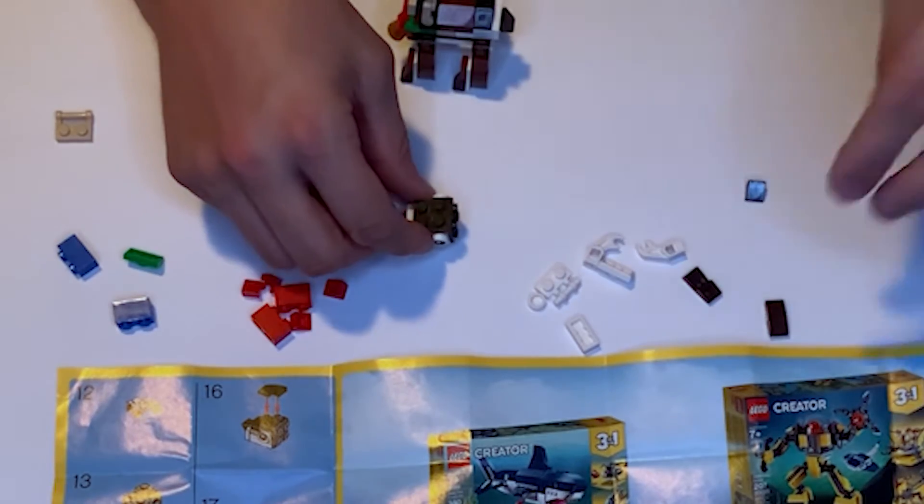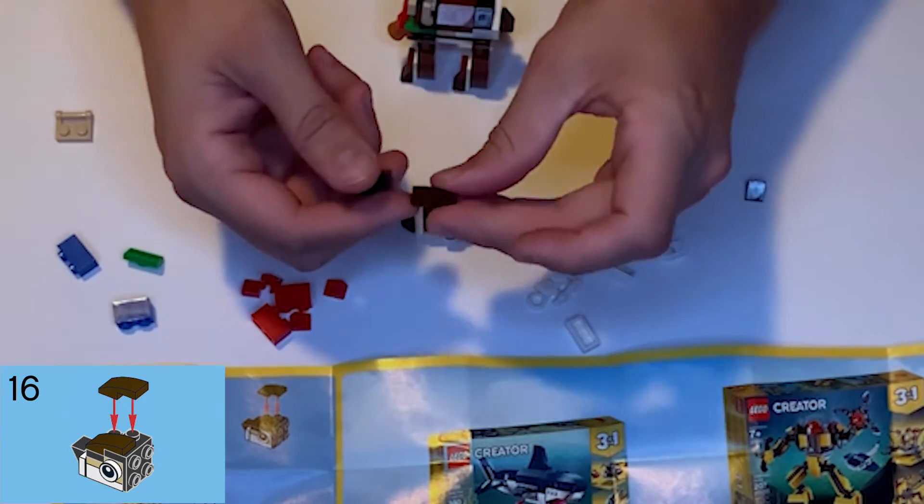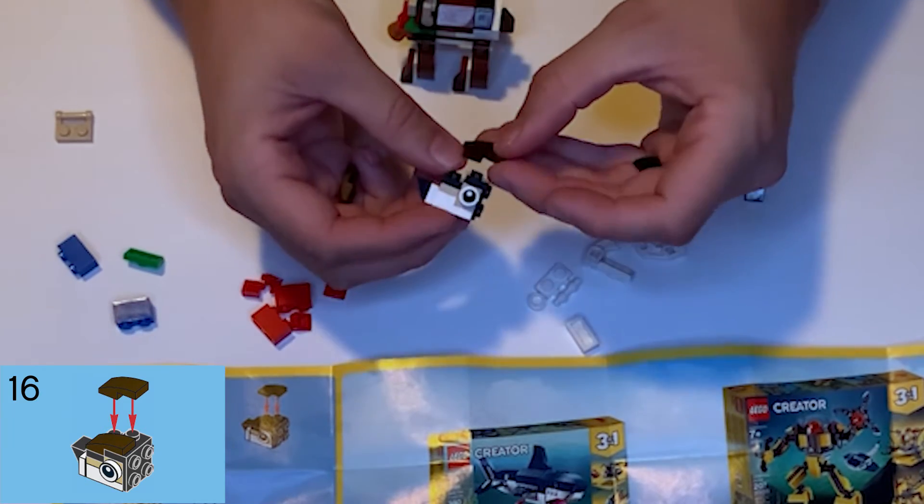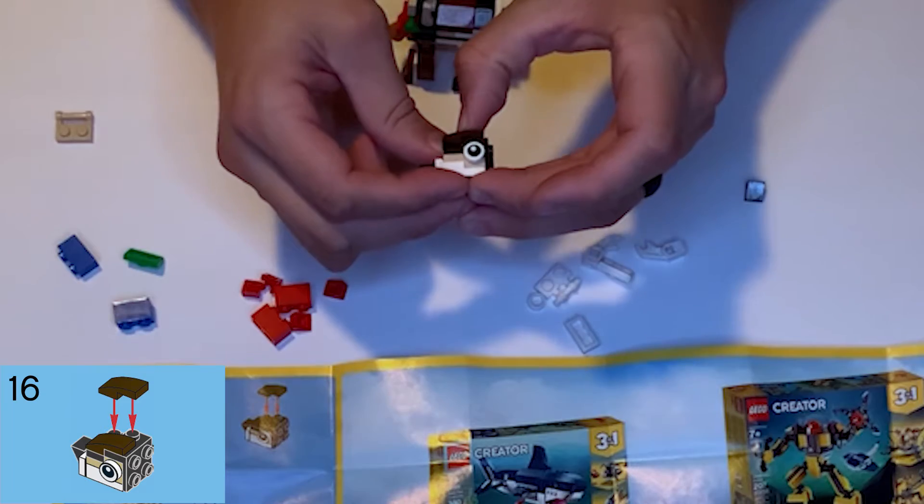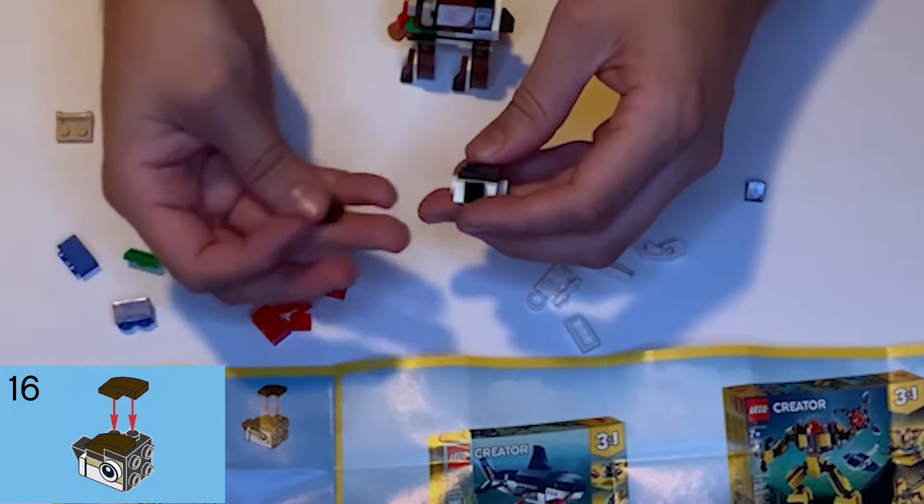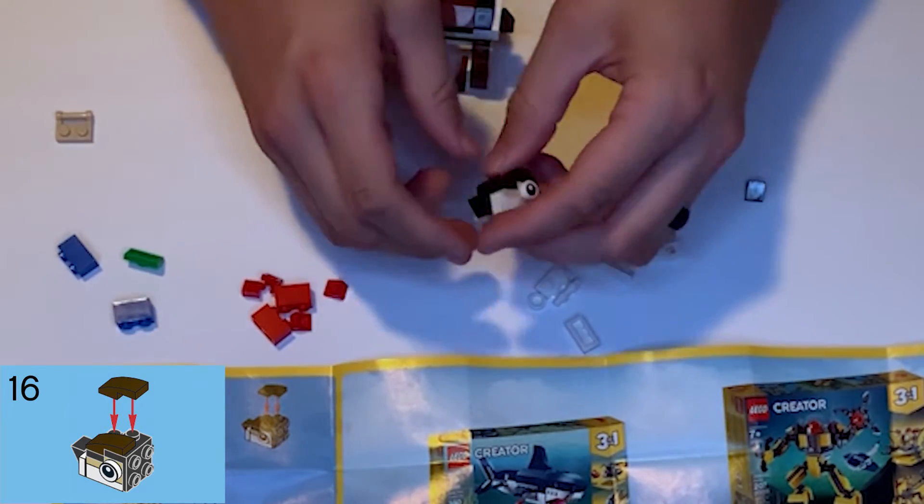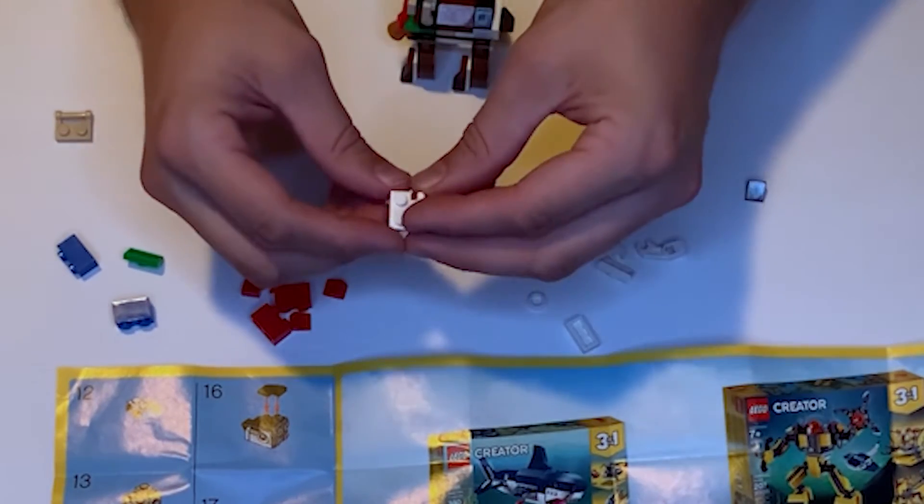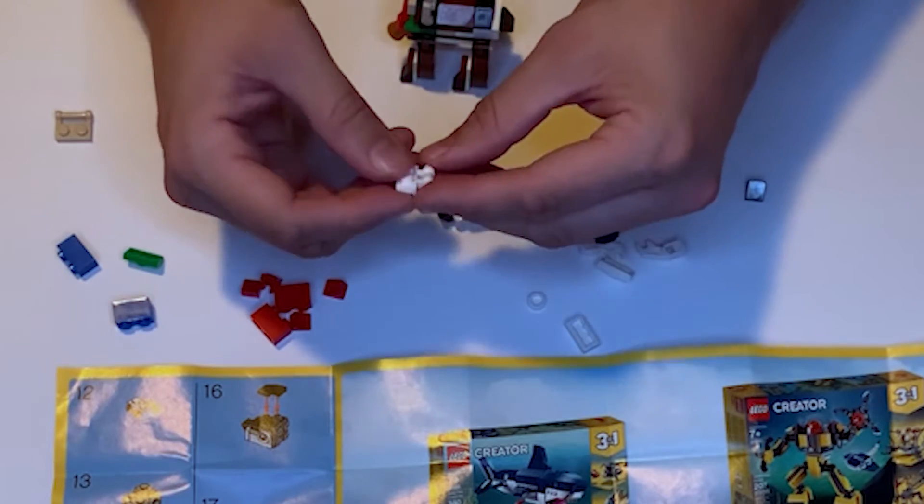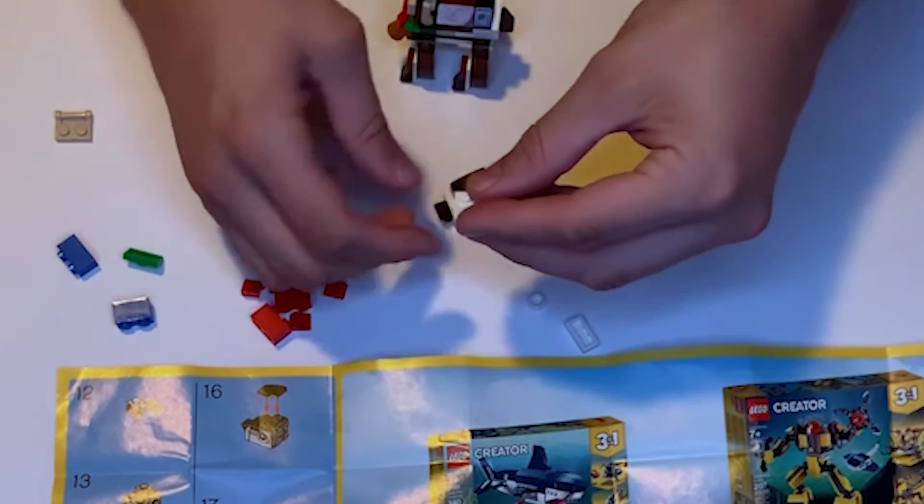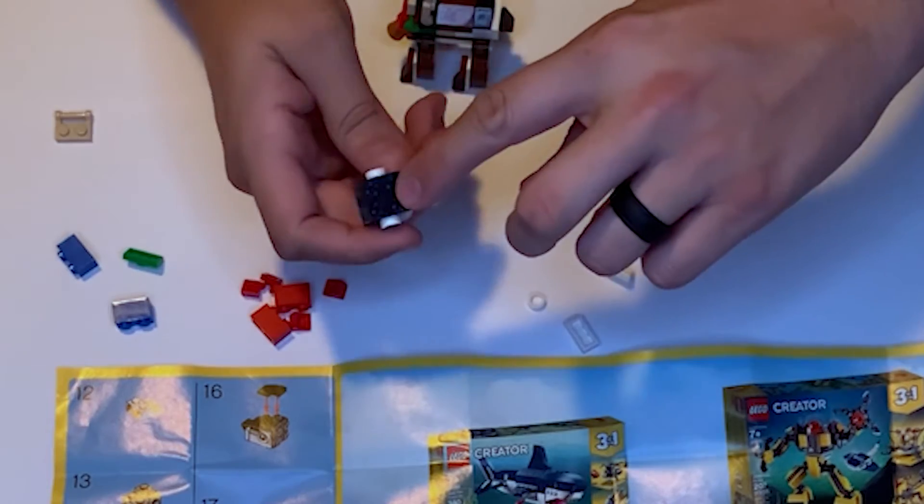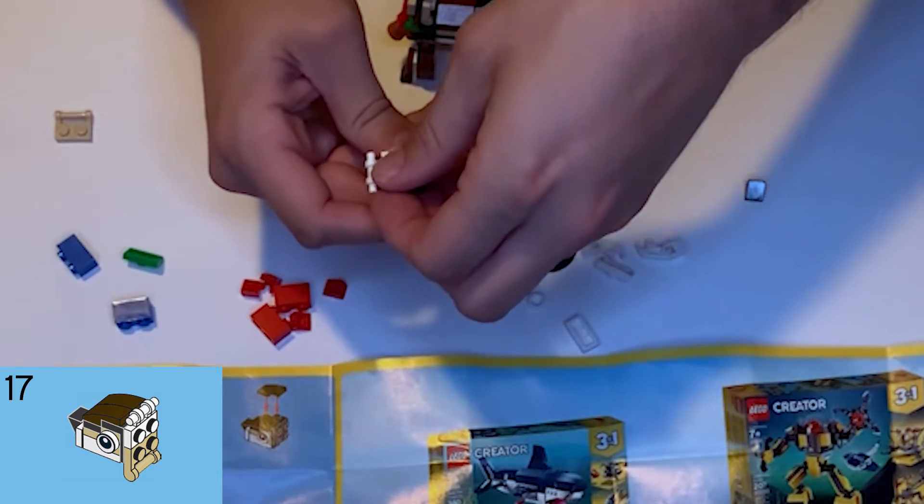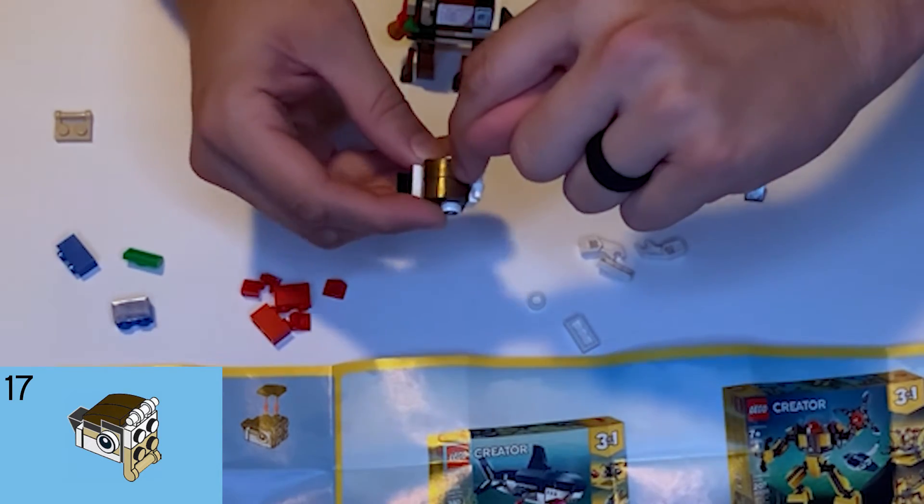On to step 16. We're gonna take the last two of our dark brown curved slope tiles and we're gonna put them across the top of the head, right here over these black pieces, side by side. Then take this white 1x2 flat. It has this bar bracket off the side. That is going to go on the back, this black 2x2 that's facing the side. We're gonna put that on the top pieces so the bracket is up here next to these dark brown curved pieces.